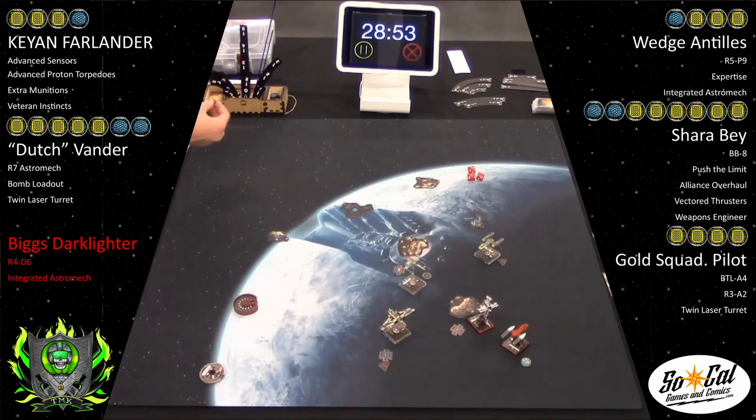I think there was one time this game where he used R7 to reroll a hit, and it rolled into a crit. All right. Did we lose anything? I don't think so. He took shield off Dutch. Off Dutch. Dutch is shieldless now. All right.